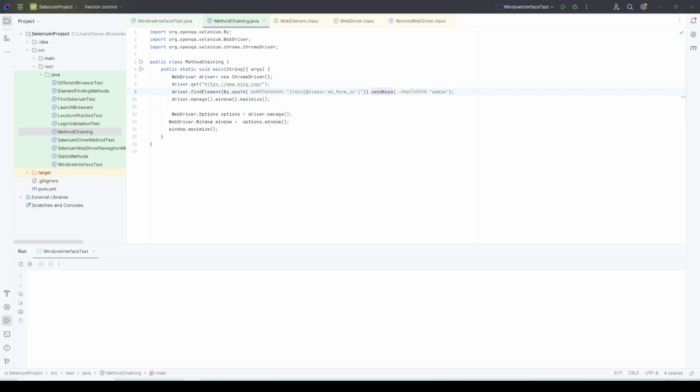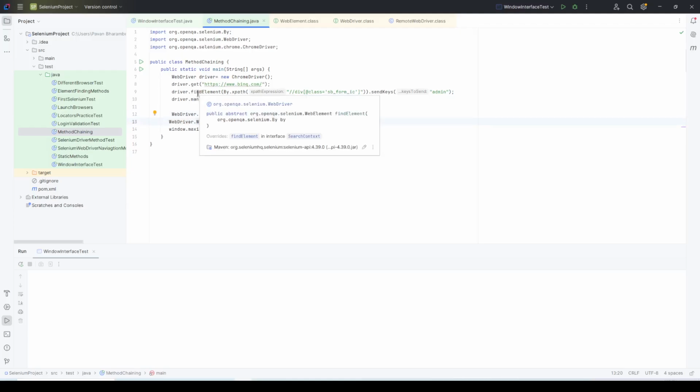Now let's connect this with Selenium API design. Selenium uses interfaces heavily. WebDriver is an interface. Options is an interface. Window is an interface, and WebElement is an interface. Why? Because Selenium supports Chrome, Firefox, Edge, and remote drivers.